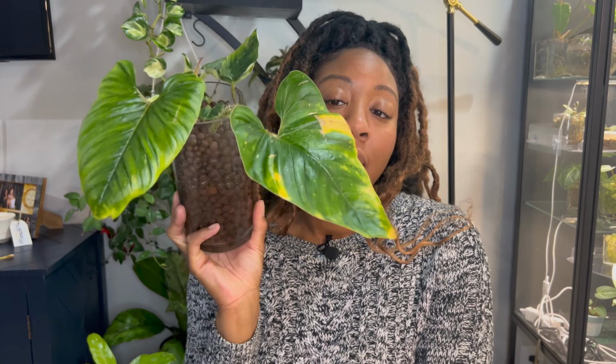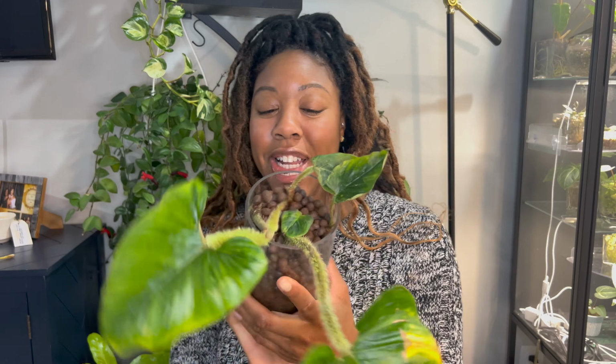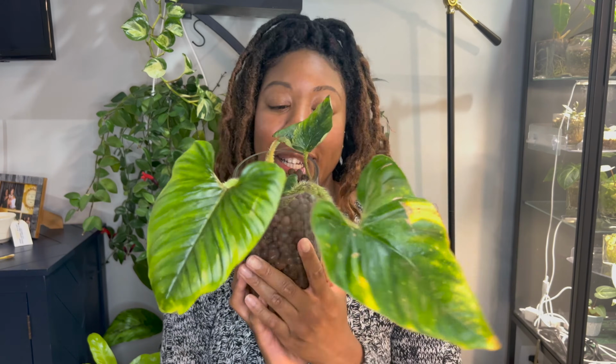You know, and it's still actively growing. So I'm really not worried. I'm really excited to see the growth of it. I am a little worried about how it's gonna do in regular room humidity, but we're just gonna have to see, because there's no way it can fit in my little cabinet, and I don't plan on getting a bigger one. So yeah, that is how it is doing.